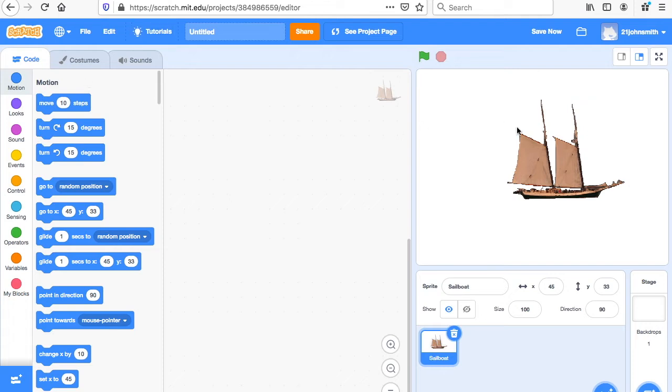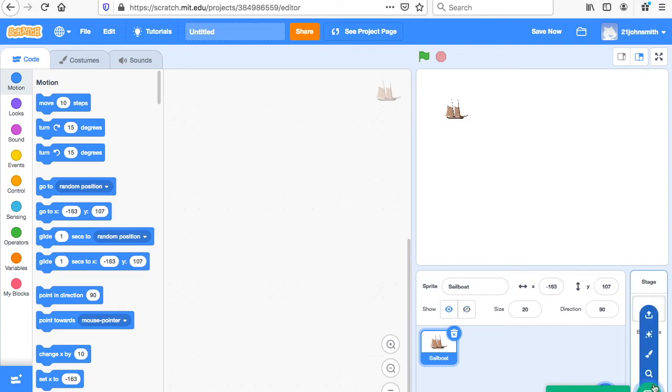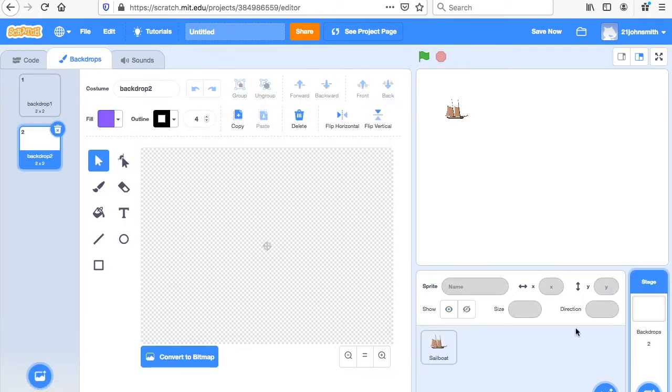So you see if it's a little big here, you can change the size. Maybe we'll make this 15, so it's not as big. Maybe make it 20. We'll make it 20. Okay. And now we have our sailboat here. Now we're going to make our background. So we go to the background here, and we're going to paint a background. Paint the background, and I use my paintbrush.